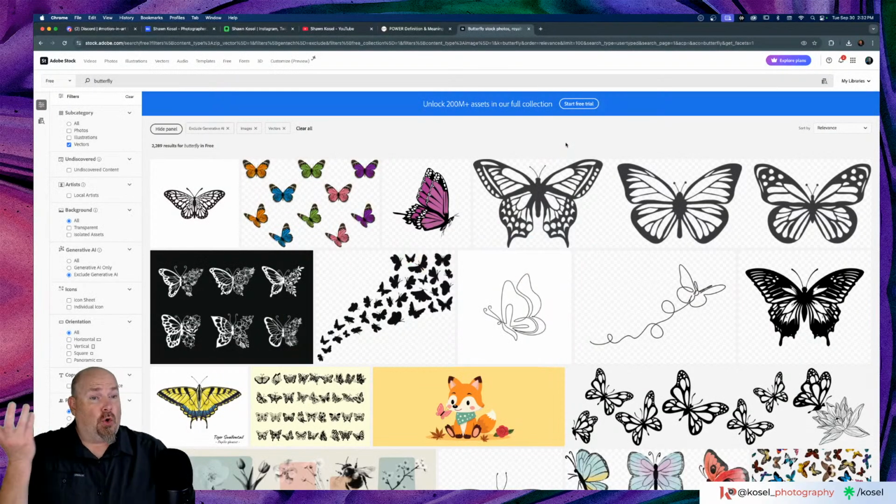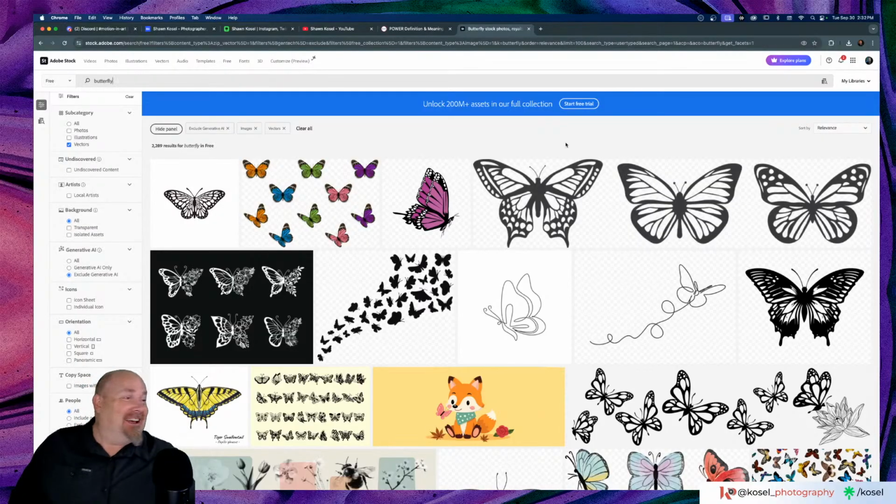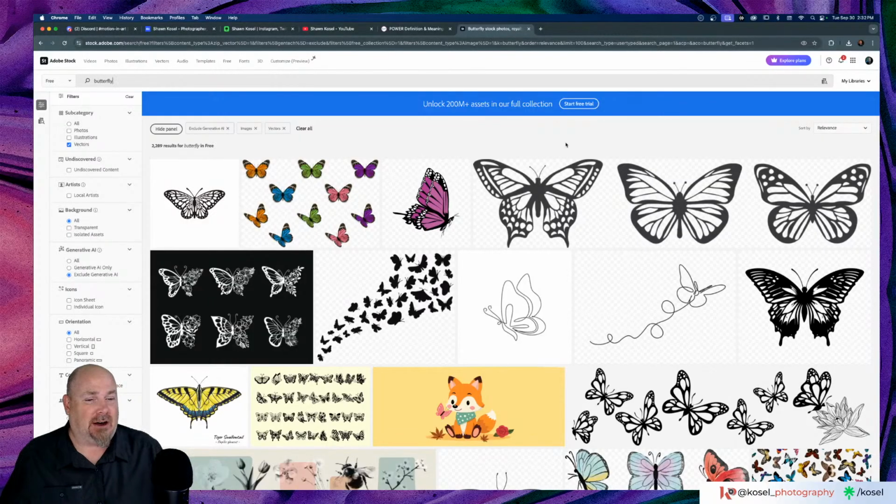Now, would people get that? If I put a butterfly on it, do you think people would actually understand the concept of the butterfly effect? I don't know if people would be able to think of that.